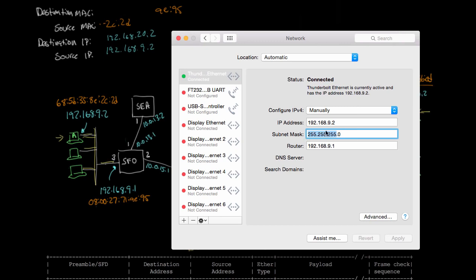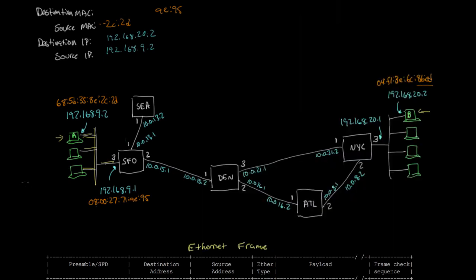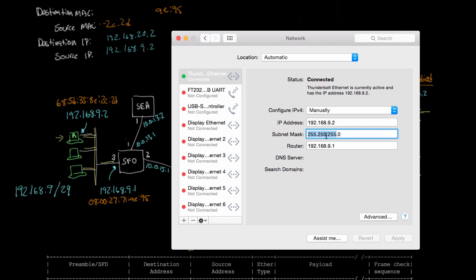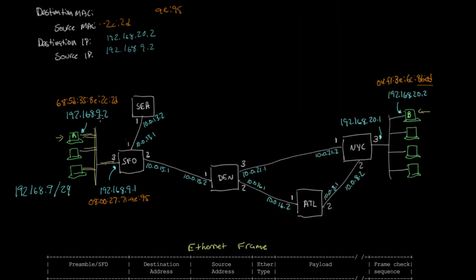Because this is basically saying the same thing as if we had a prefix, if you remember from the last video, of 192.168.9 with a prefix length of 24. So if we go back here, this subnet mask with 24 ones is just another way of saying that the prefix length is a /24. And so what this says is that everything connected to this Ethernet network has this prefix IP address of 192.168.9.something. So that's great. So we know from host A, if we want to go to 192.168.9.something, then it's going to be connected to this Ethernet network that we're directly connected to.